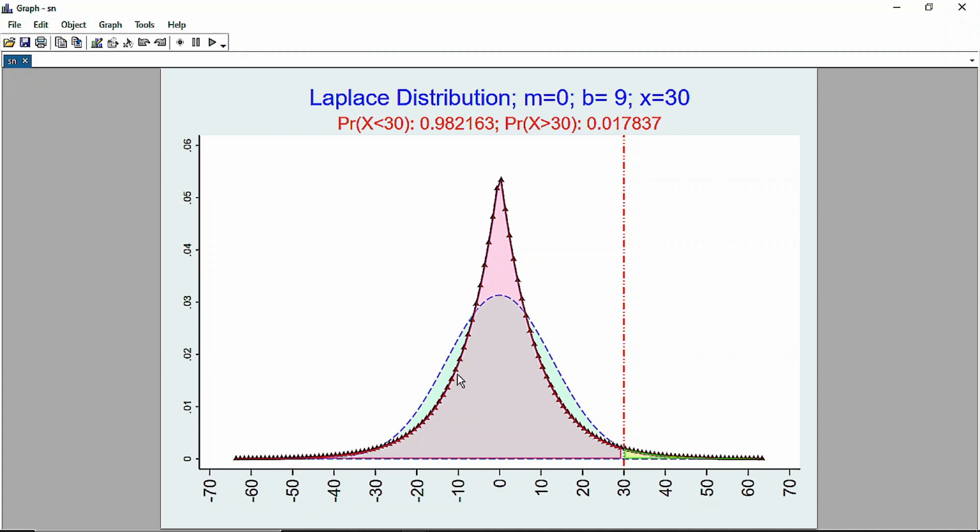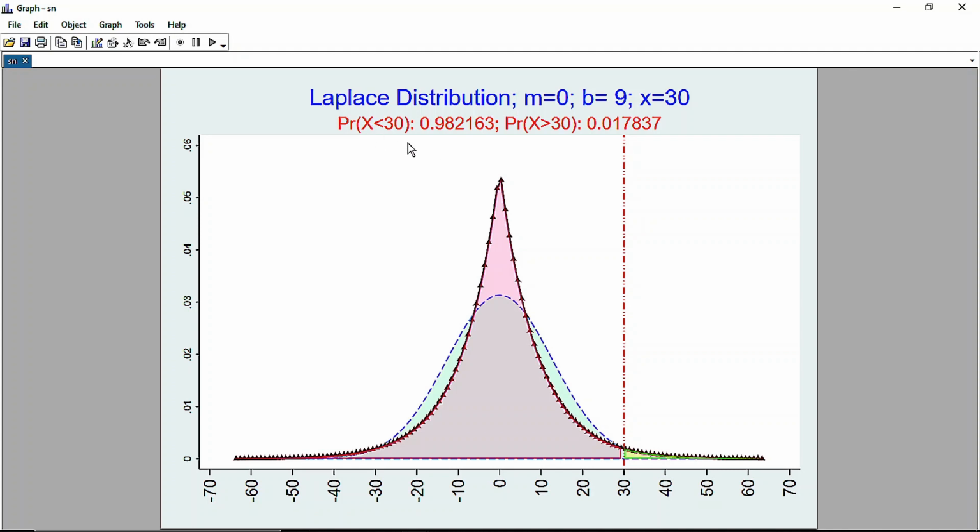So this is the Laplace distribution, and we want to test our null hypothesis x equals 30. The alternative hypothesis is either x is less than 30 or x is greater than 30, depending on the situation or according to the nature of the question. As we know this, we need to calculate the CDF and PDF of the Laplace distribution. This calculation should be very easy. X less than 30 is actually the CDF.